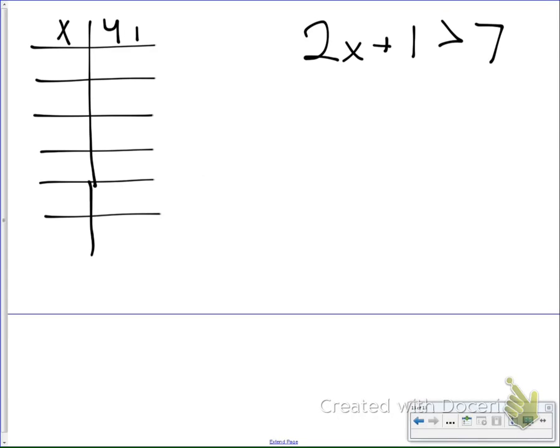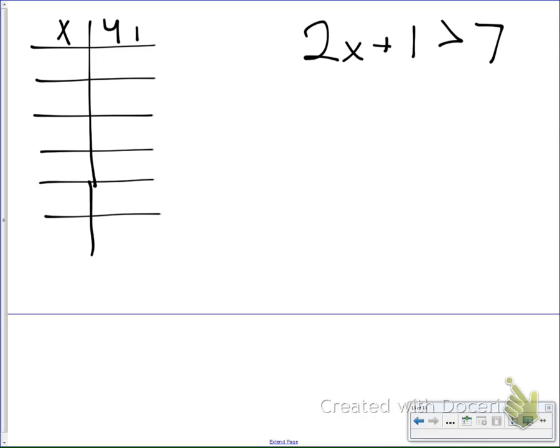Alright, I want to talk real quick about how to solve an inequality and then represent it on a table. Now, what we're going to be using in class is we're going to be checking these solutions on a calculator, but sometimes you're going to either need to set up your own table like this, or you may need to recognize it when you see it.